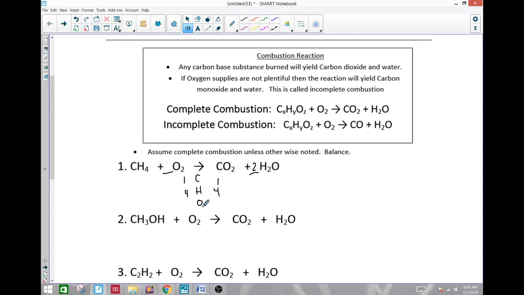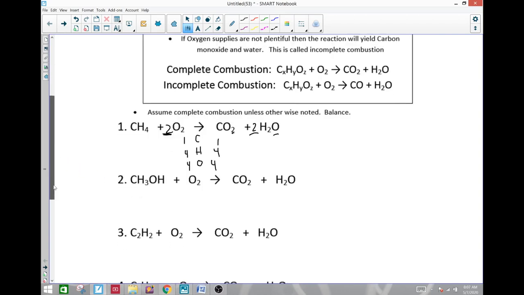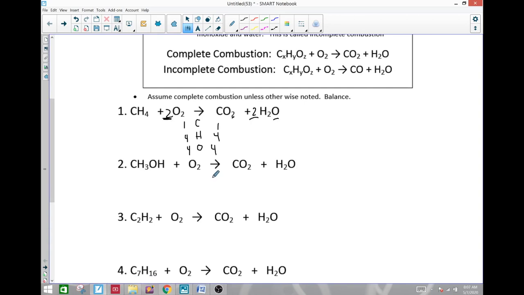And then oxygens. Okay, so now I start from the right side here, and I want to put a number right here. So 2 plus 2, because 2 times 1 is 2, is 4. So I have 4 oxygens on the right-hand side. And I need 2 over here. So I need 4 here. And that's just going to require a 2. Now, the next one we'll see a little bit different example. Now it's balanced.